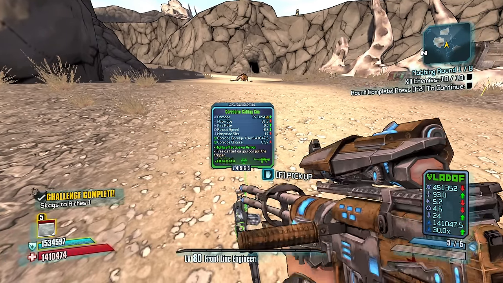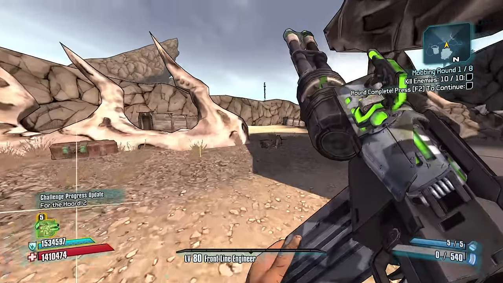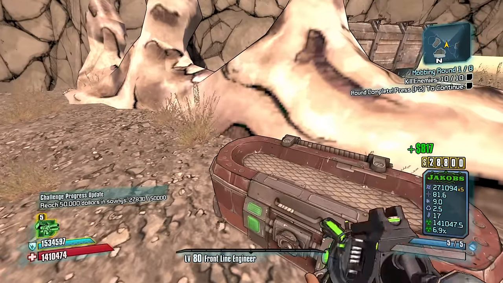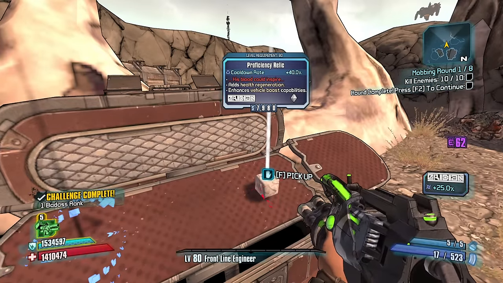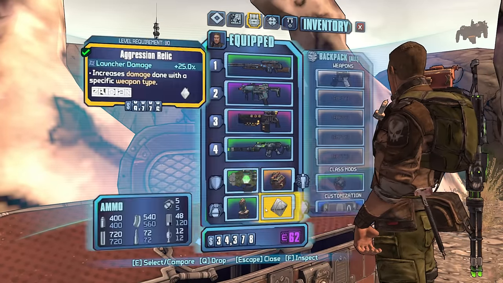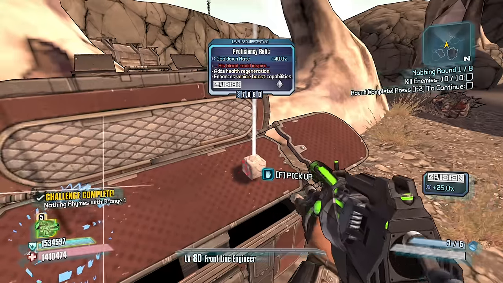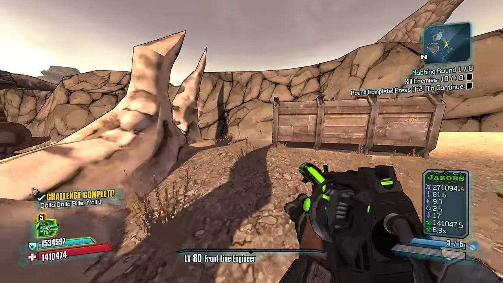This is a cool Jacobs. Let's replace my Druid with it. It's a x5 corrosive. That's doing 271,000 per bullet. What does my current relic do? The current relic gives me launcher damage. This will give me cooldown rates. I mean, that's an easy decision.